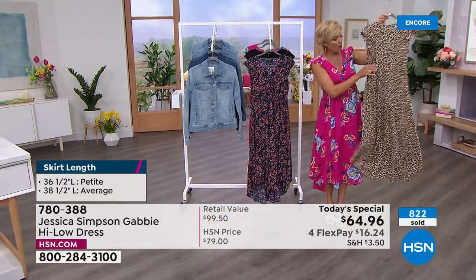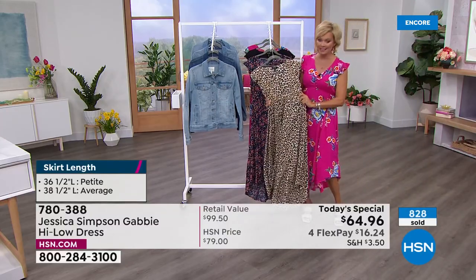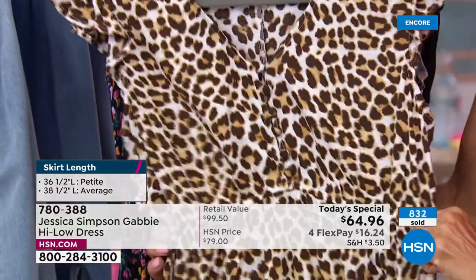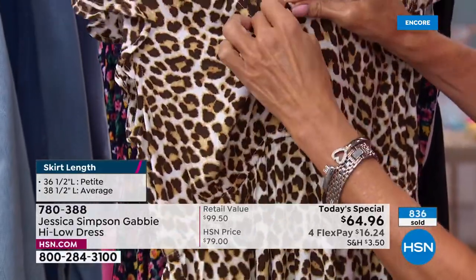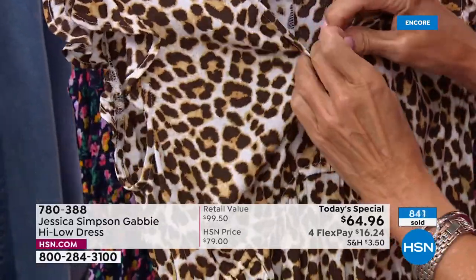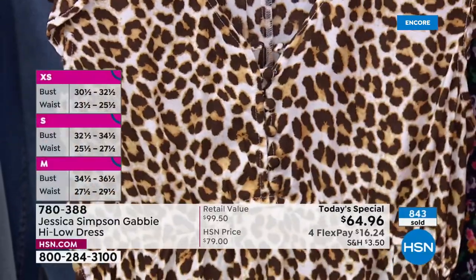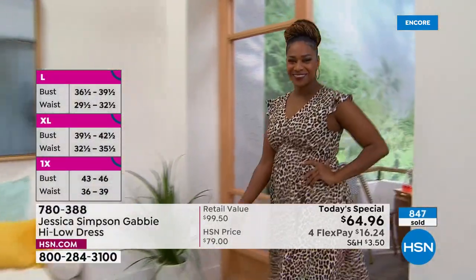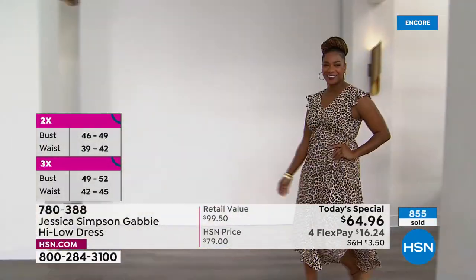The waistline itself, which is an empire, gives you the stretch — it's elasticized right there. I'd really like to see this belted. These buttons are functional. There are one, two, three, four, five, six buttons — in case you wanted to pop a different color or show some lacy lingerie on a special date night. It is definitely a dress that speaks for itself.